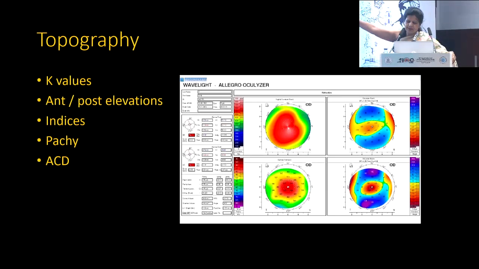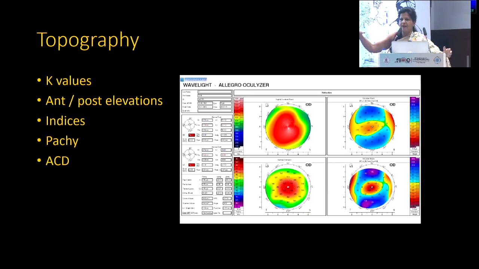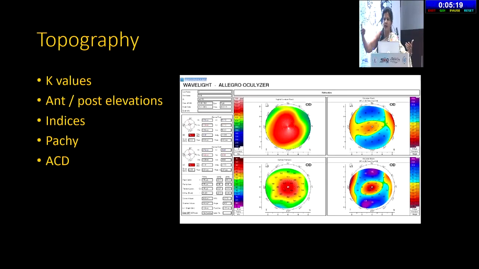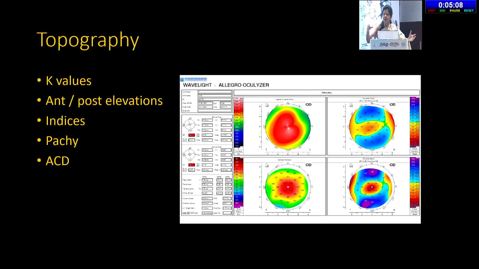If you see something obvious like this, where you have a very steep anterior and posterior cornea with a low pachymetry, then it's a strict no. If you have a skewing of the axis or a superior inferior asymmetry, or an obvious cone, it's a strict no. But then you have certain patients who are somewhere in the borderline, and you may need to decide whether to go in for laser vision correction or phakic IOL, or maybe sometimes neither.